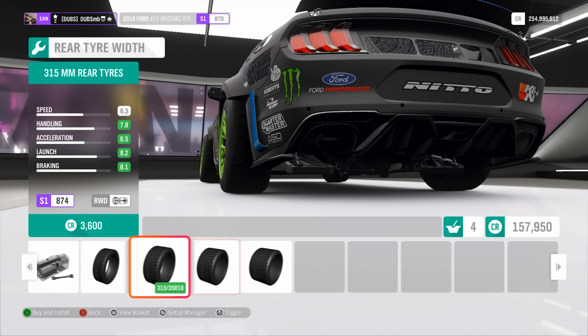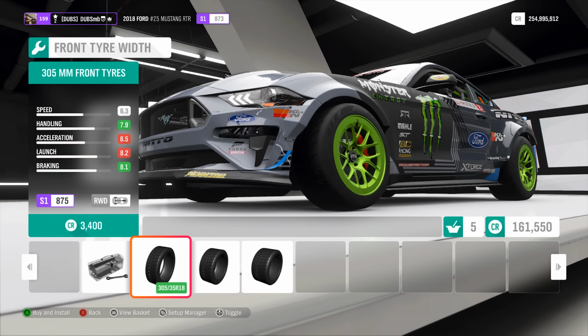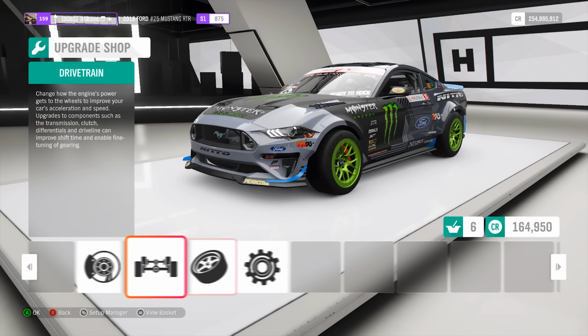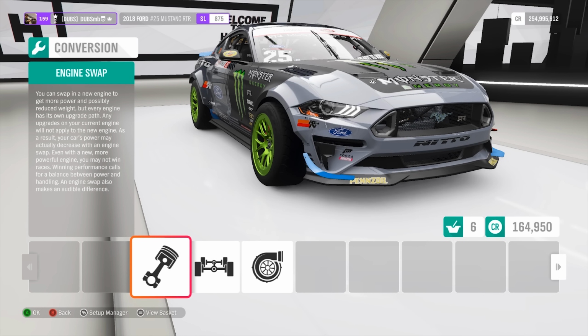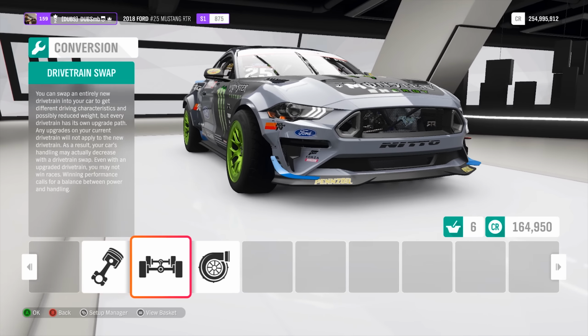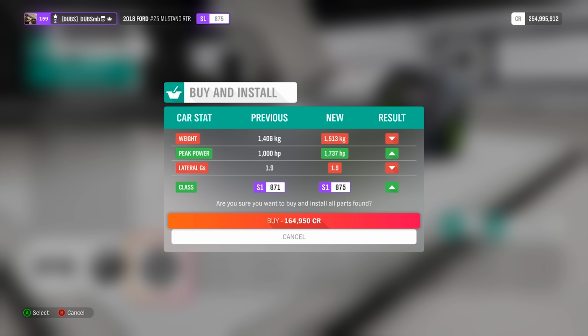Let's go with something a little bit bigger on the rear. Maybe 315s on the rear and then 305s in the front. We'll do something like that. Just a little bit of an upgrade, especially since we brought our horsepower up by a lot, and our torque is increased by so much. I am also going to leave it as rear-wheel drive for now. I will swap it to all-wheel drive and then test it out like that.